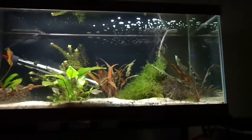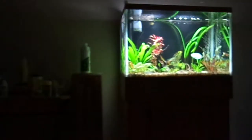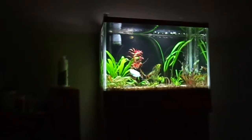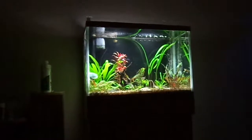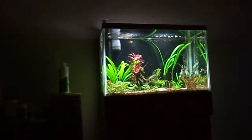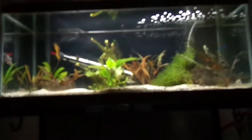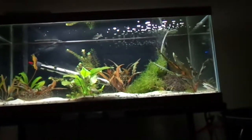So here I am rambling on, drunk as hell. I don't even know if I want to move on to the other tanks. I haven't really looked at them, but okay, there's that one. Not doing so hot. Been running for two years now, and it's ready to tear down, to be honest with you. But I don't really know where to go with this video because it all started out just, I was here drunk looking at this tank and it's focusing, and that's about the way that I felt looking at it.